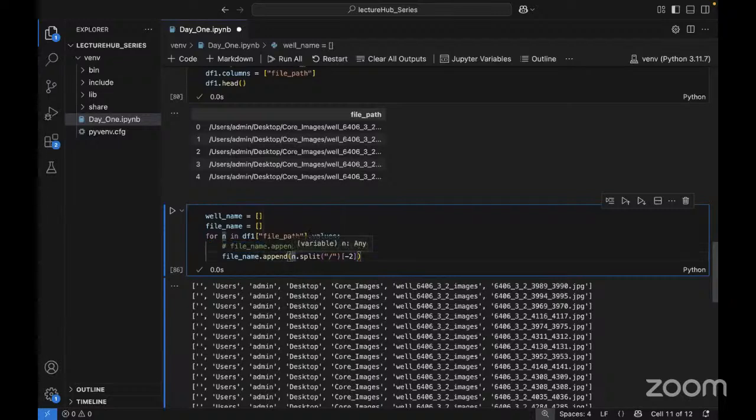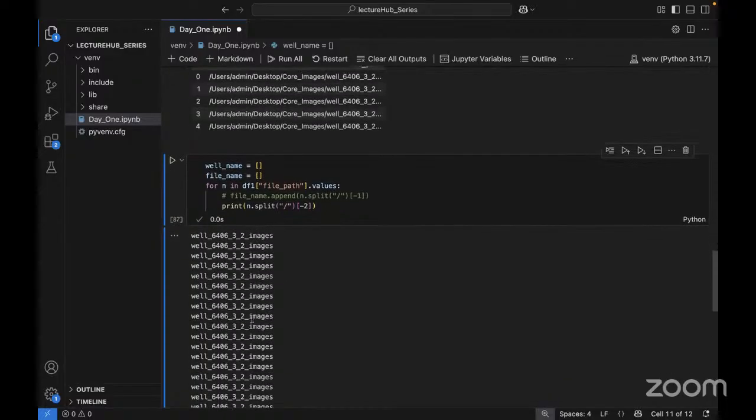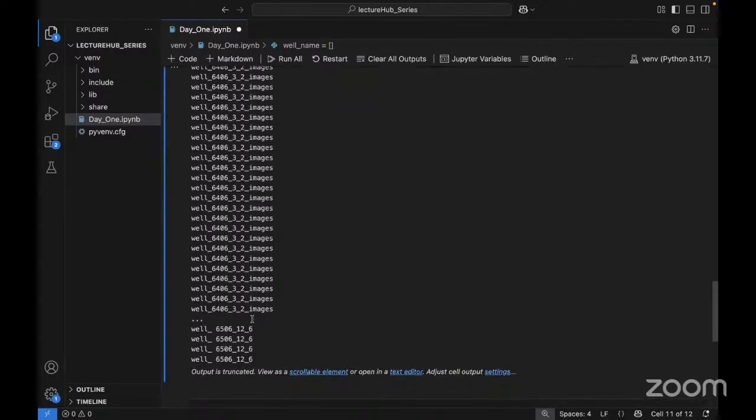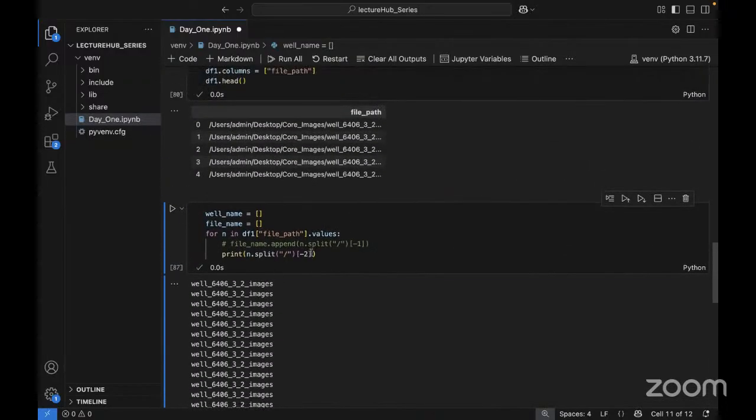So let me print it first so you can actually see. This is the -2. But the problem with -2 is I don't want it to have the well and images. I just want it to have the well name. So how do I get the well name? There are different ways I could do it.